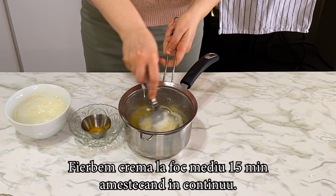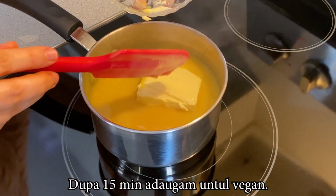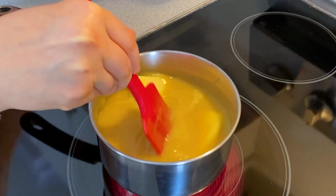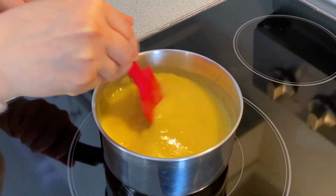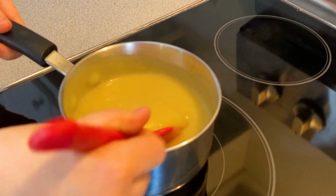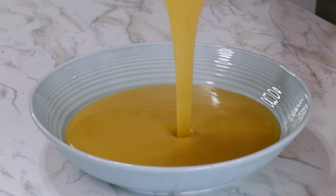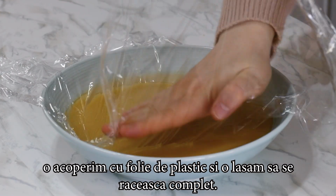We cook the custard on medium heat for 15 minutes. After 15 minutes, we add the vegan butter and we mix until all the butter is melted and well incorporated. We transfer the custard to a plate. We cover it with plastic wrap and we leave it to cool down completely.